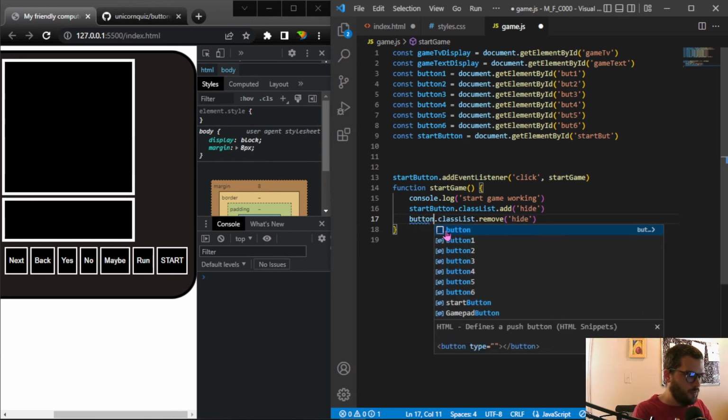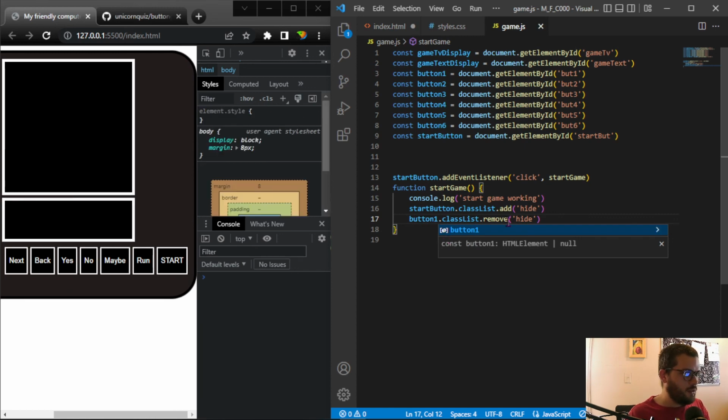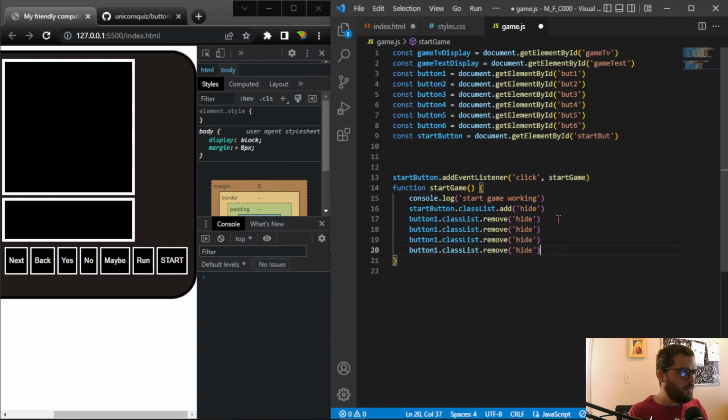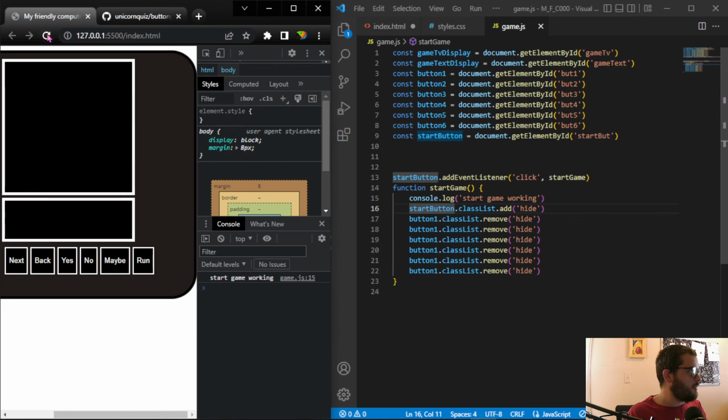Okay, button 1. So let's just do that, and then I'm going to add that to all of these down here. So 1, 2, 3, 4, 5, 6, and so this will remove hide from all 6 buttons and add hide to the start button. So currently it will just make the start button disappear.